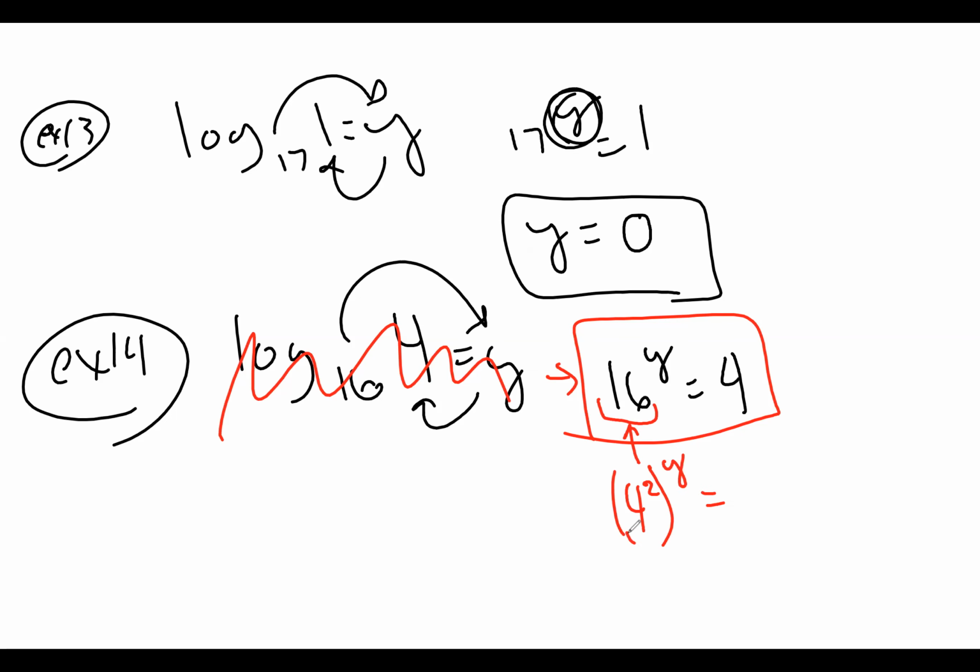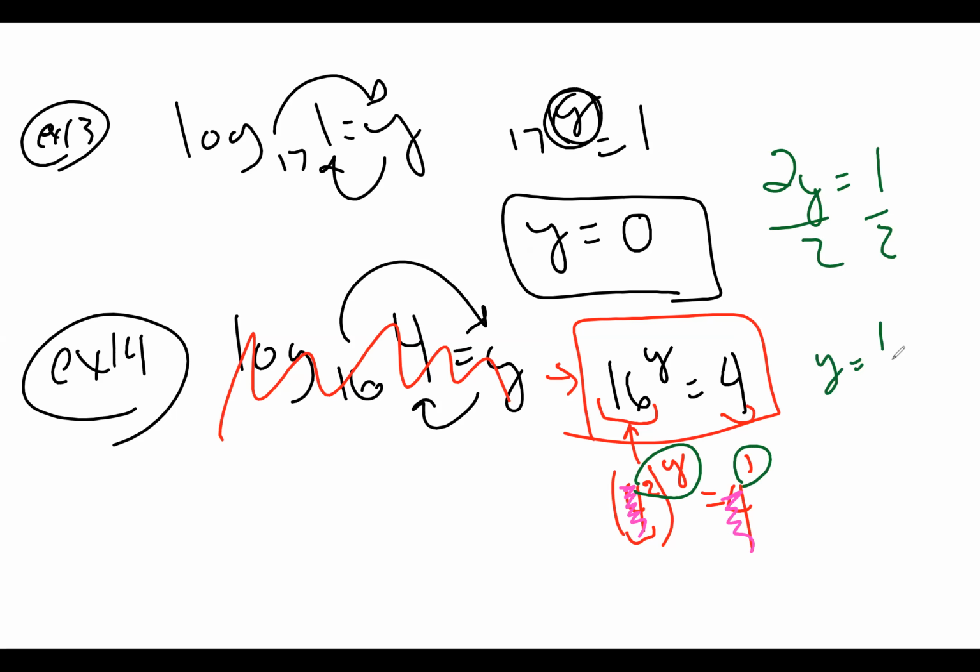Now, this y value is still hanging out. Well, if I have a base 4 here, and I already have a base 4 here, let me bring it down. And when I don't see any exponent up here, what is the exponent? It's just 1. And so now the rule from the other day was once we have the same bases, we don't care about them anymore. We only care about the exponents. So we get to say that 2y equals 1 because our bases are the same, so they don't matter. And then this is just divide by 2. y is 1/2. Okay. So we're just thinking back to what we did Monday.